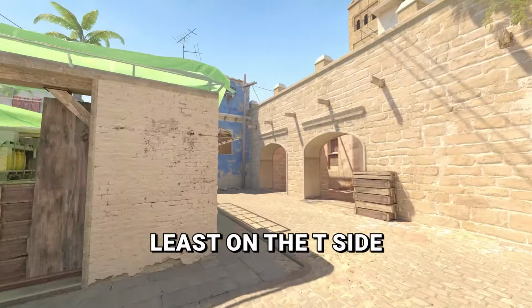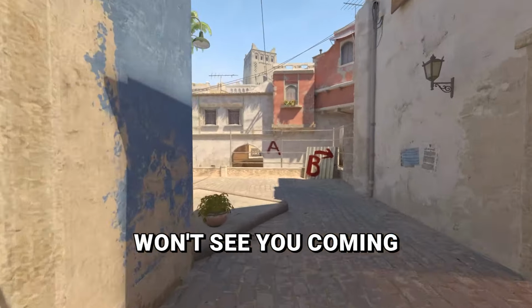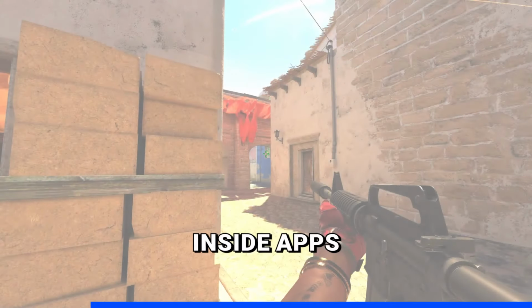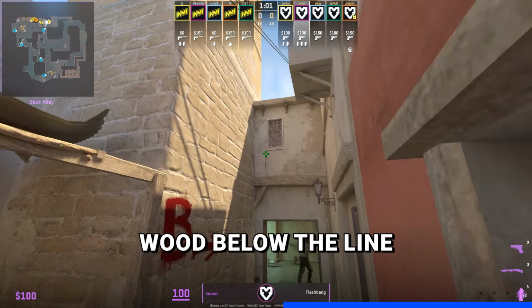Again, this flash is going to land deep, will blind anyone in sight as well as anyone towards ticket. And last but not least, on the T side, here is how to flash out onto B so the CTs won't see you coming. Torzy shows useful B flashes from inside apps. After smoking market window, he stands next to this wall, aims above this wood below the line, then jump throws.